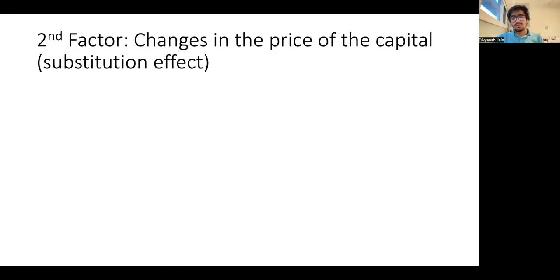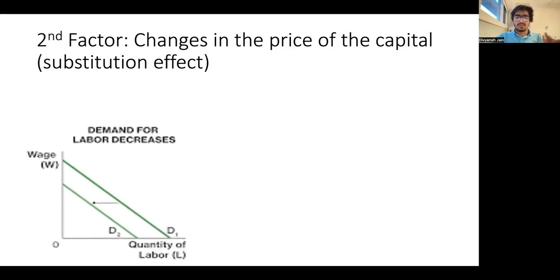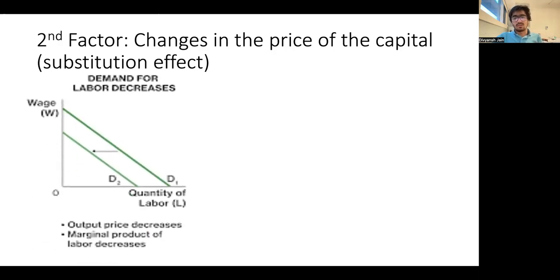And this is the other way around, substitution effect, where if the machinery replaces labor, then you will require fewer laborers in the particular market. So the labor demand curve in this case will shift to the left, as there's a lot of tasks to be done, and the machinery's efficiency is a lot more than workers.